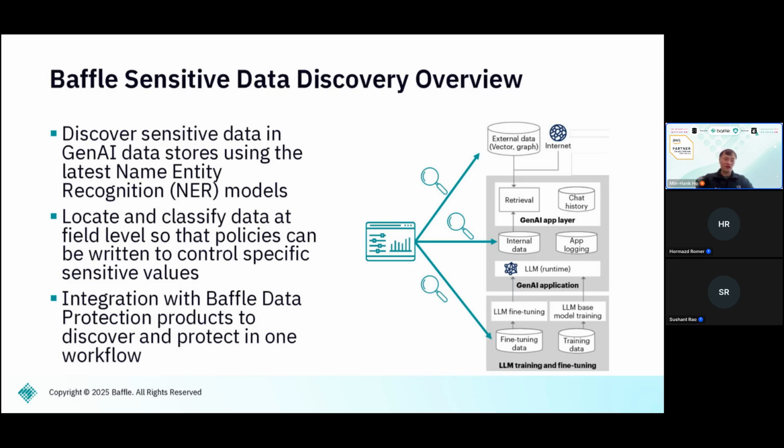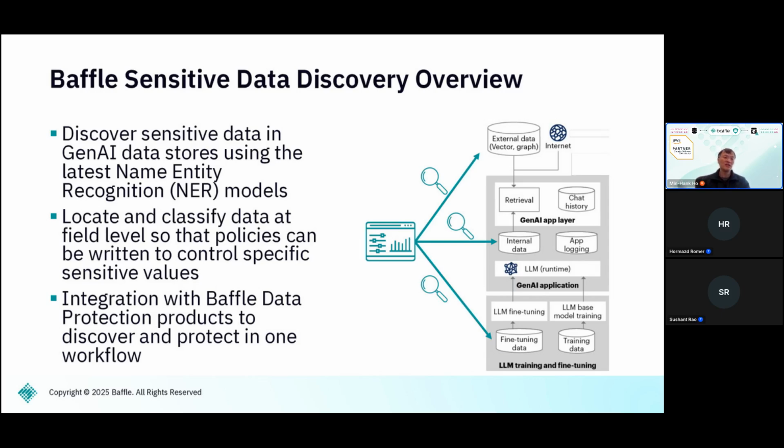And this would be a good segue for us to introduce how Baffle does sensitive data discovery. Having worked on GenAI data protection for quite some time, we realized that what's missing in the sensitive data discovery space is the granular sensitive data discovery capability, that field level of discovery and classification that is needed to actually support compliance for GenAI. So we've introduced this capability where we can support going into all the main data store types that a GenAI pipeline or GenAI system might have, and discover the sensitive data values in there.